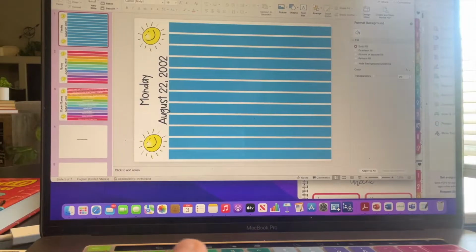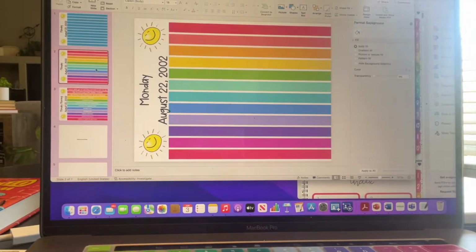Anyway, I am going to show you today just the beginning part of making the daily slides, and then I can show you a little bit, probably next week. I can show it to you, but I just don't know how exciting it will be. But I'll show you how I made my basic slide right now. So this is what I started with yesterday. I started with just plain shapes. I have 12 on the page.